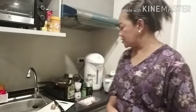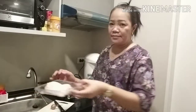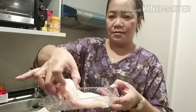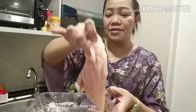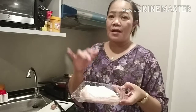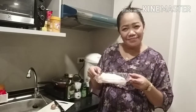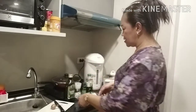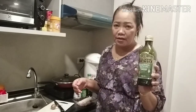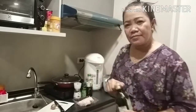Okay, so today I'm going to cook chicken, chicken steak, 'di ba? Ito yung breast ng chicken. Hinugasan ko na siya. I already washed it, and ready na para ilagay ko yung mga ingredients. So, ito yung chicken breast. Okay? So, I'm going to use olive oil. Olive oil. Okay? Kita nyo?